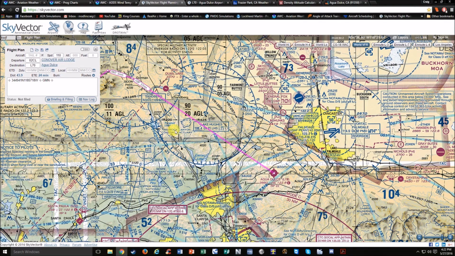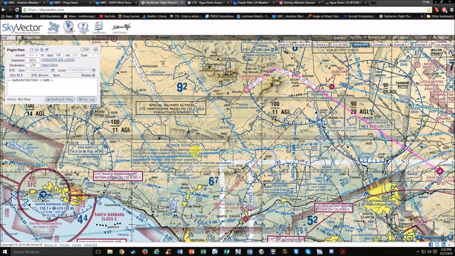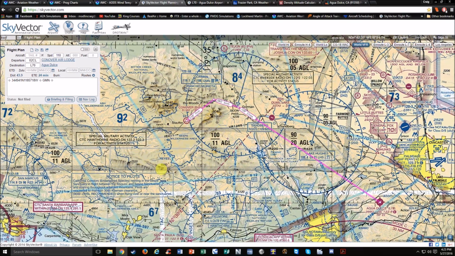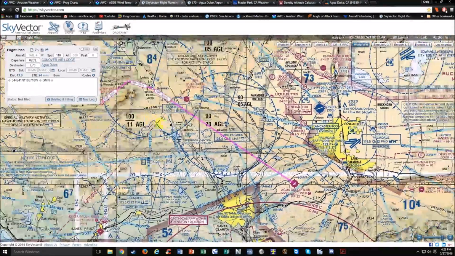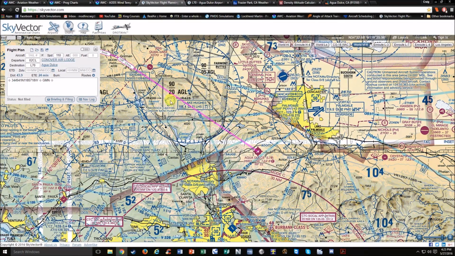Otherwise, we have this Red Rock Canyon Condor Sanctuary. These condors have a notice here talking about the birds nesting. Pilots are requested to maintain 3,000 feet terrain clearance when flying over or near the sanctuaries. It's not a hard rule. Here, this terrain is 5,000 and it descends down, so we'll be around 3,000 feet or higher over this one, and we're not going directly over it. So we wouldn't worry too much about that.